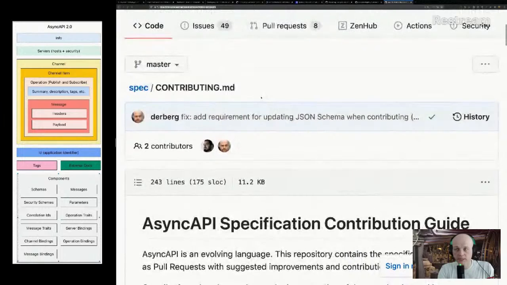Most important is I don't think we made a decision yet, but I haven't seen any comments in the issue. So it looks like we're releasing in June a 2.1 version of the spec, and the changes I know that are already proposed, they're not coming from actually maintainers of Async API. It's coming from the community.